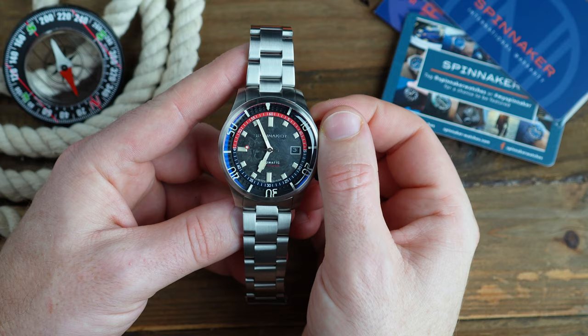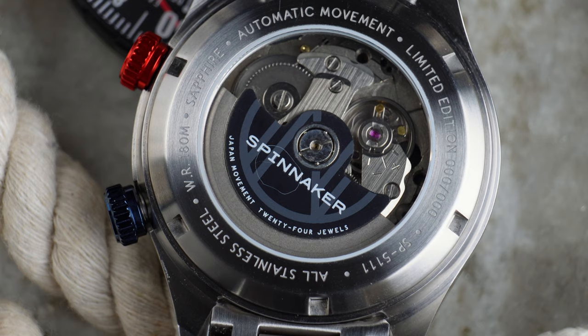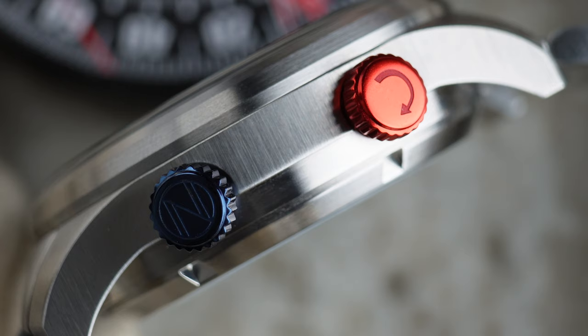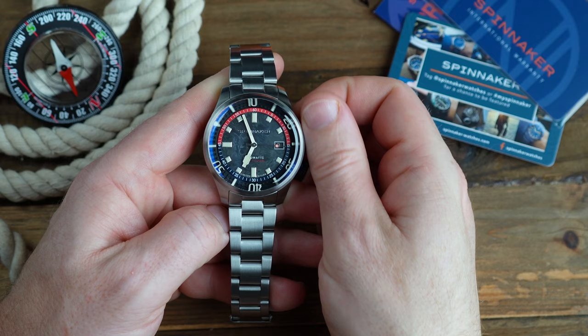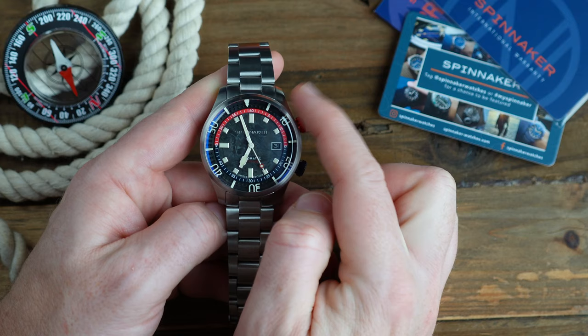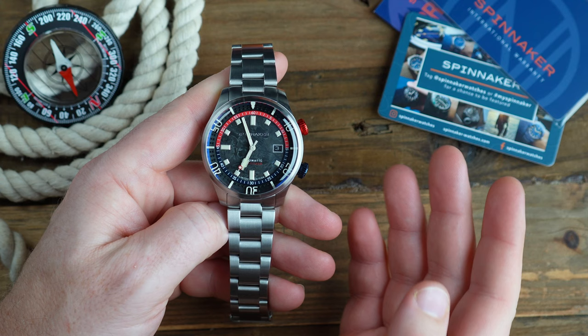There is a transparent case back. My version is a pre-production and I have noticed a little bit of a QC issue on the transparent case back — maybe a bit of oil or something got on the glass. The top crown on the case actions the three-dimensional inner turning bezel that frames the watch's dial, which is something I've always loved about the Bradner. My only grumble with this bezel is it's not ratcheted. It spins nicely but as the crown doesn't screw down it's omnidirectional with no ratchet. If you use it to time anything you could easily knock it out of alignment — needless to say this one would probably be dangerous if you were timing oxygen. But it's certainly nice to fidget with while you're looking at the watch.